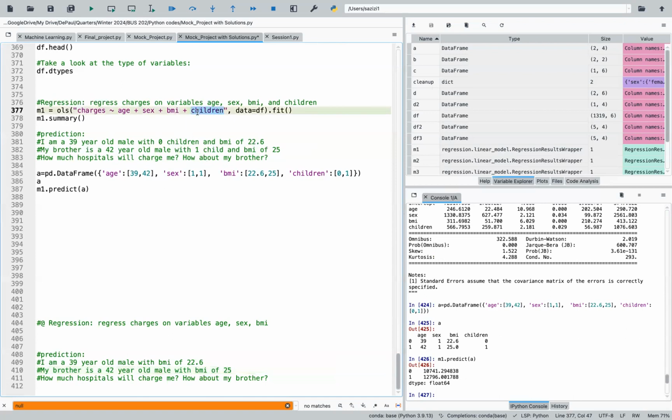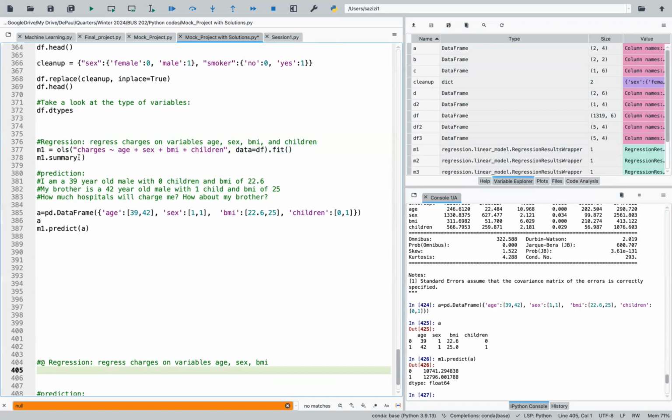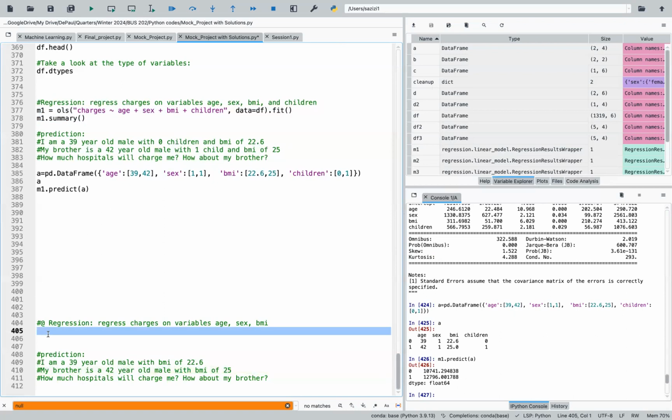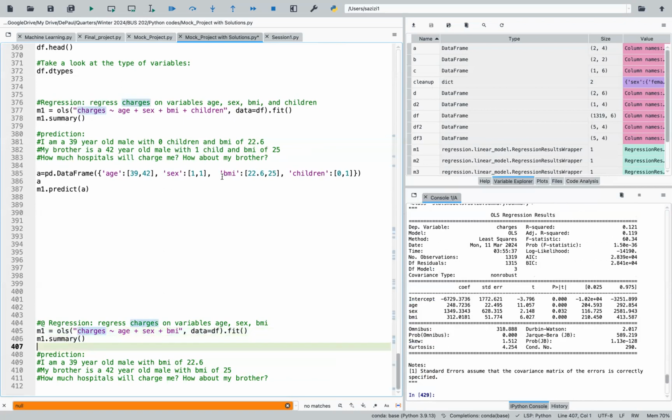I'm not using the variable children for this regression. So first, do the regression. Maybe the easiest way is to just copy and paste here. So regress charges on variables age, sex, BMI. Not children. I'm going to get rid of children. And then just the rest of it, just run.